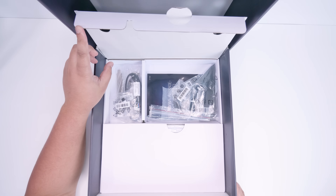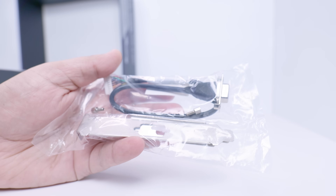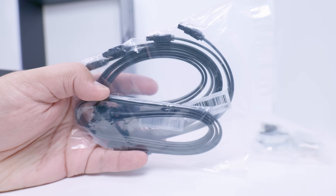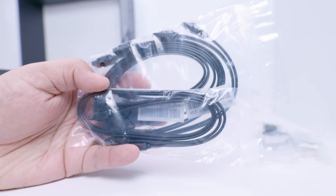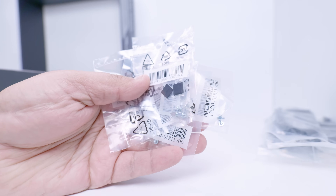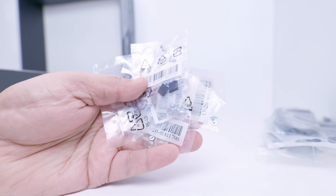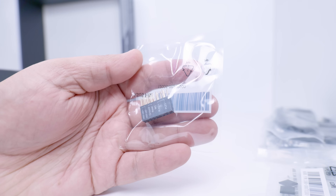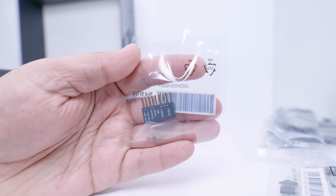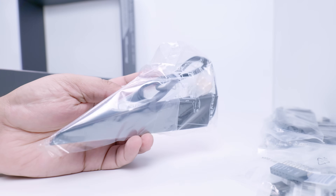Let's open up the top flap. First out is a VGA connector for the built-in BMC on this motherboard, so it does have integrated graphics — if you're using this as a server, you don't need a GPU. There's also a set of SATA cables for your 2.5-inch SSDs or spinning rust drives, a bunch of screws and standoffs for the M.2 slots, a front panel connector block so you can plug all your case wiring into a single block, and the antenna for the built-in Wi-Fi 6 and Bluetooth 5.2 — a standard ASUS shark-fin type antenna.